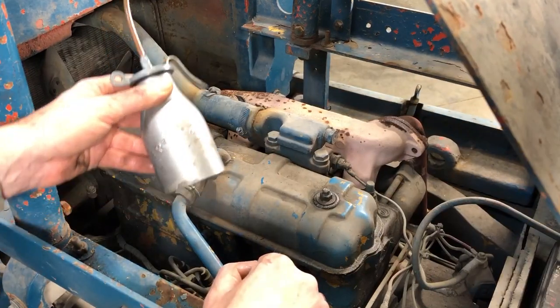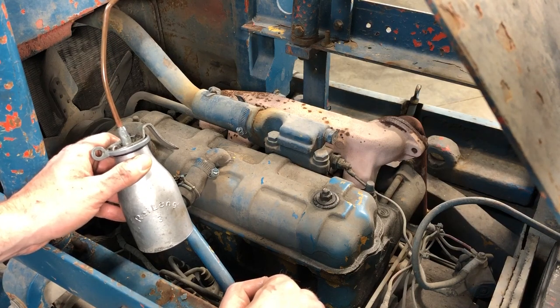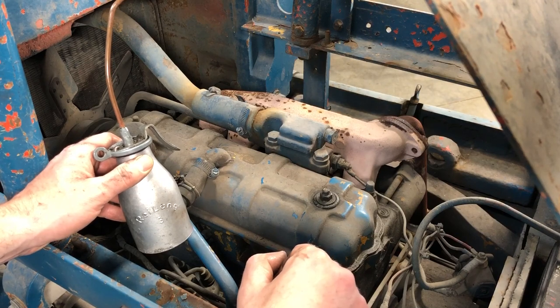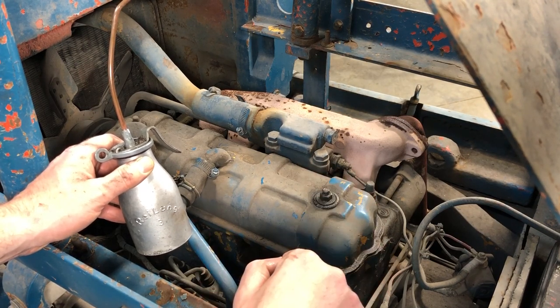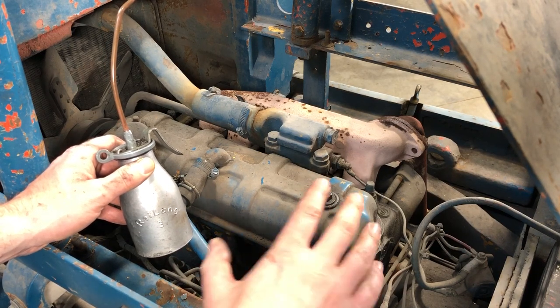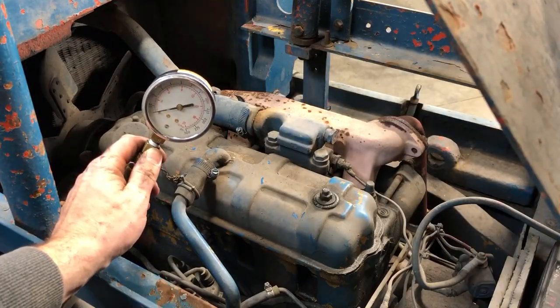So now I'm gonna go ahead and put a little bit of oil in each cylinder and redo my compression test. The theory is that the oil is gonna take up any space that there'd be in terms of wear in the piston rings. It will not correct if there's any wear in the valves, but it'll give you a good idea of what the overall wear in terms of the pistons are. So let's go ahead and redo the compression test with oil. Cylinder number one.